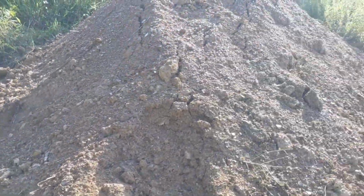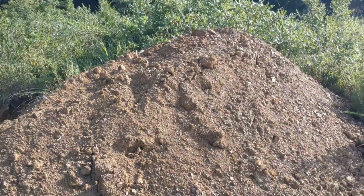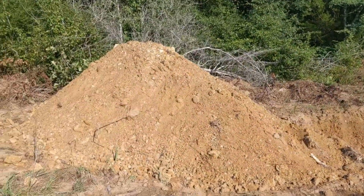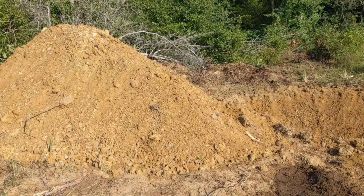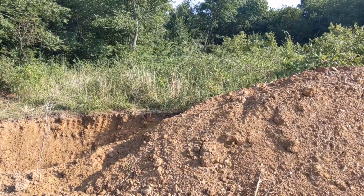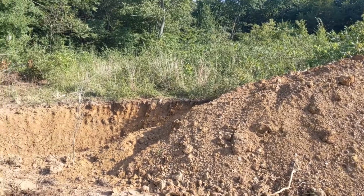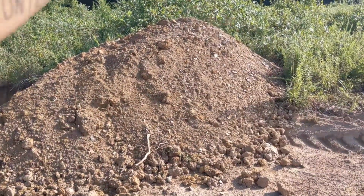The next thing I really need to do on digging this is scoop up these big piles of the spoil piles that I have from digging that hole. I need to get them out of my way because I need to start expanding the pond, and they're getting too tall to where it's time consuming to lift the backhoe up that far to dump the dirt.